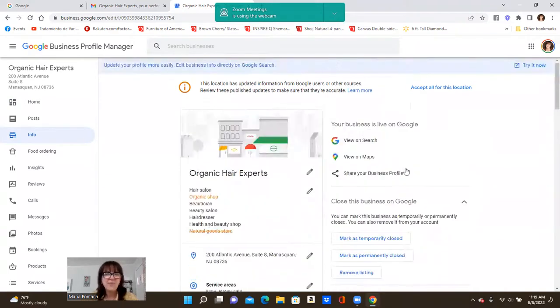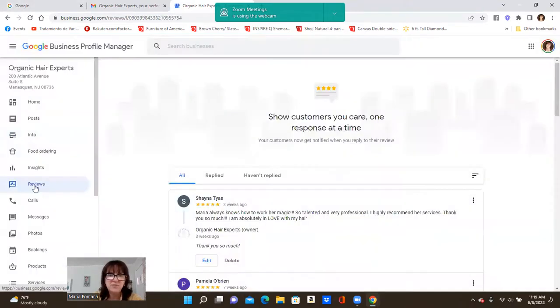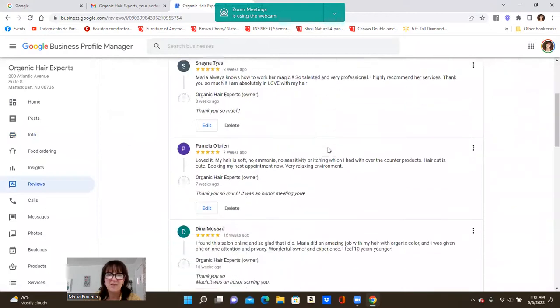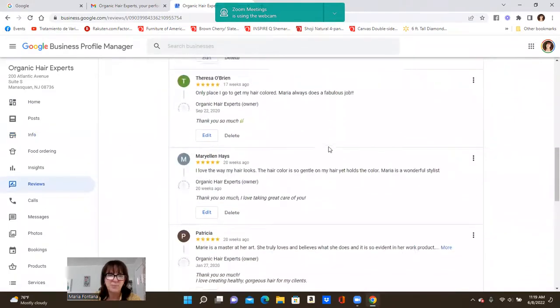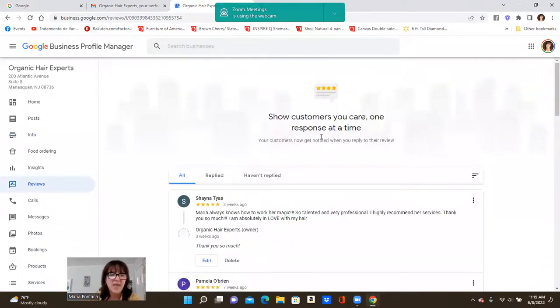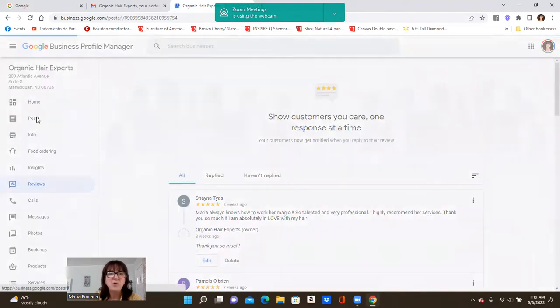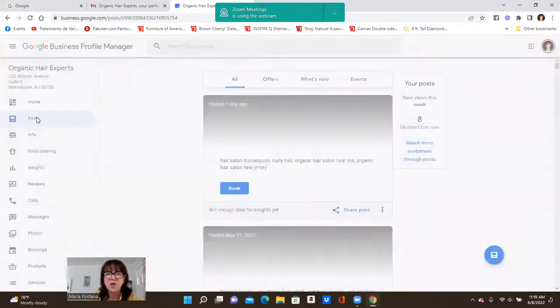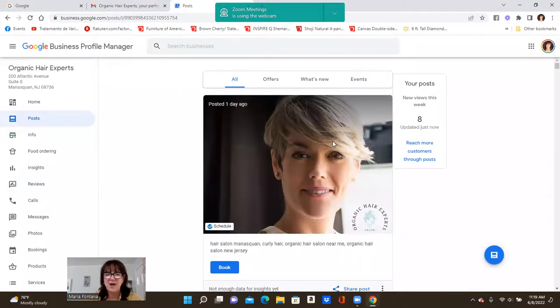So now, I'm going to show you guys real quick how to use this. When you come in here, you can navigate your reviews, okay? This is really important. This is where you navigate all your reviews that are super important. Here you navigate posts. Now, posts are so important. I'm going to teach you guys why.